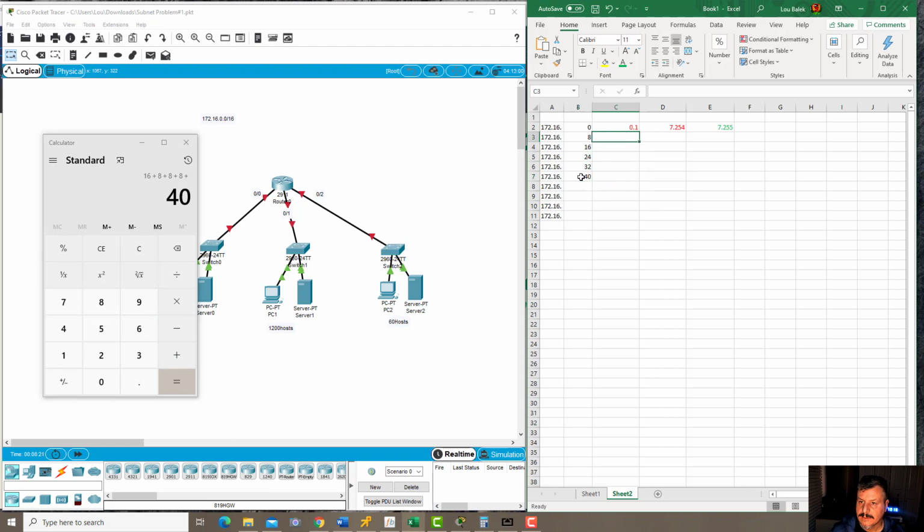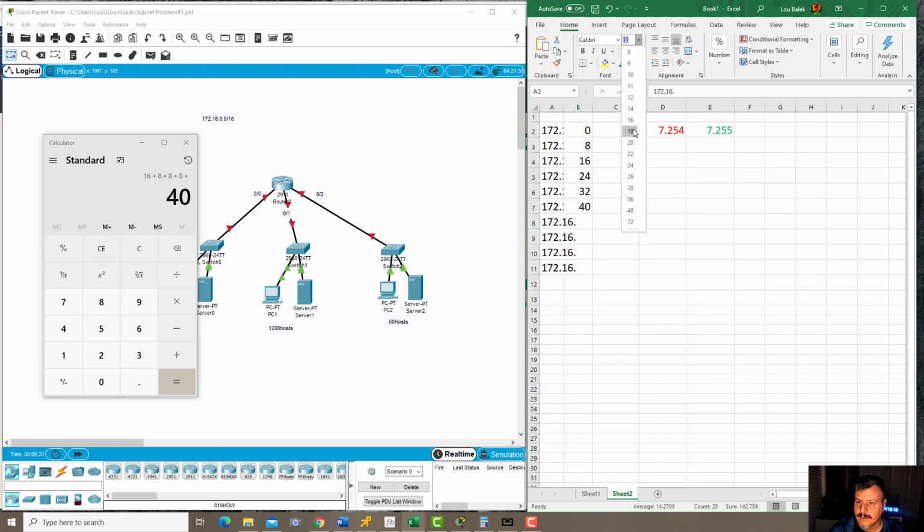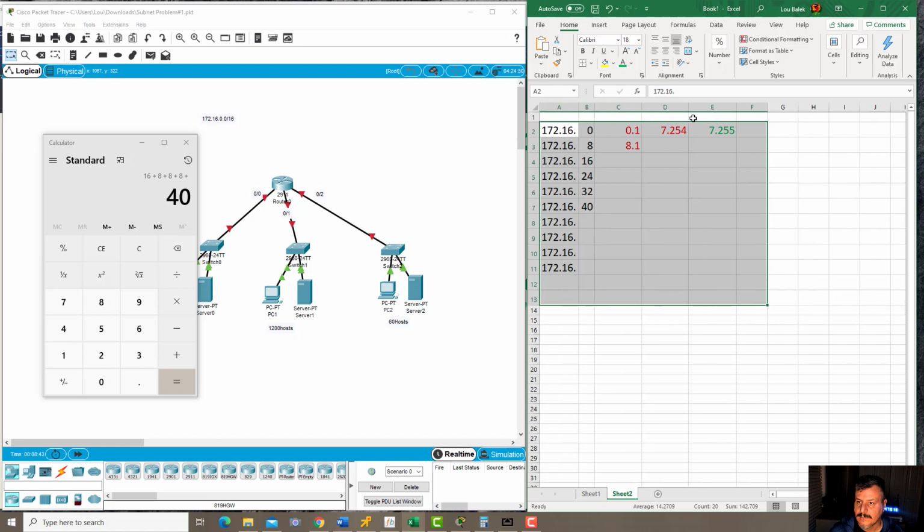Okay, so let's look at our first one. That would be 8.1, because we're adding from this third octet here. I did do the colors. Let me make these a little bit bigger font so it's easier to see. There we go. So let's go 16.1, 24.1, 32.1. We don't need more because we only need 3. So 1, 2, 3, we got more, plenty.